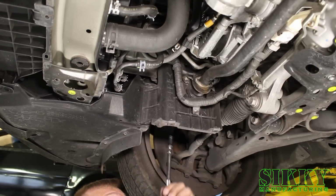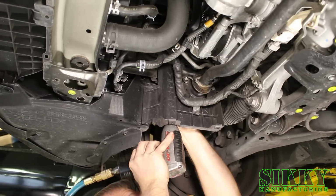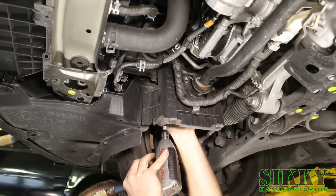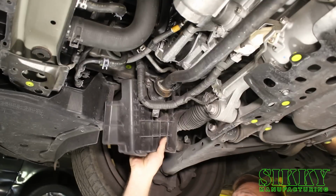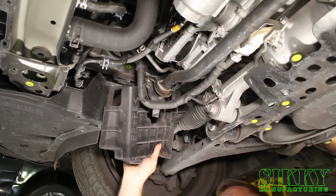Next step is remove these sway bar splash shields. One 10mm bolt and a plastic clip. Be careful not to break these, they're pretty fragile.